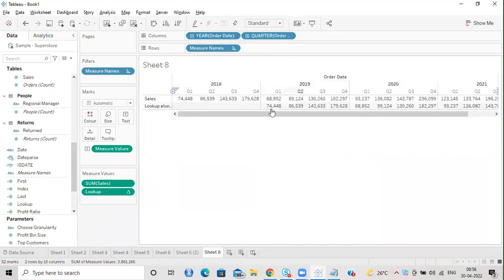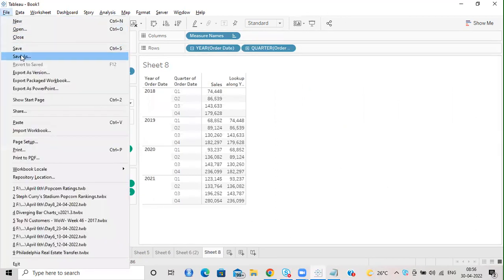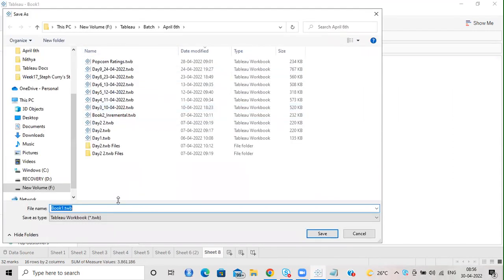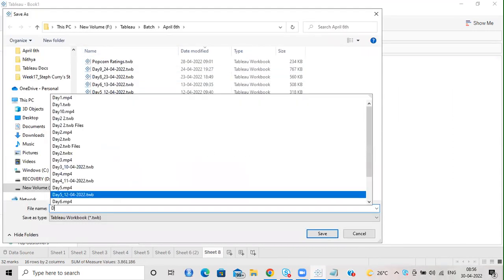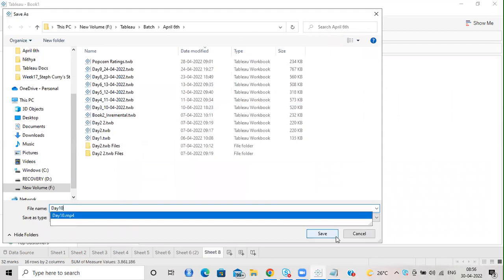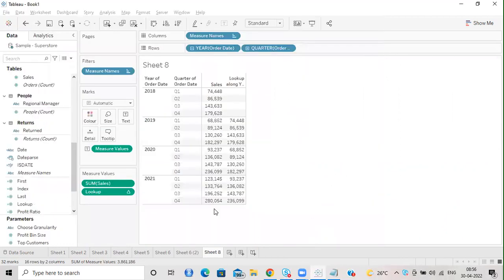You can rotate this also, still it will work. It just looks at the previous values. Think that way. Let me save it before anything goes wrong.